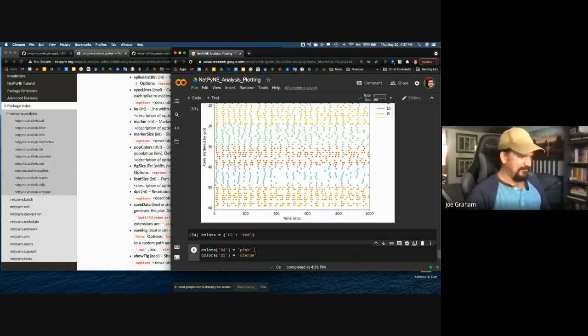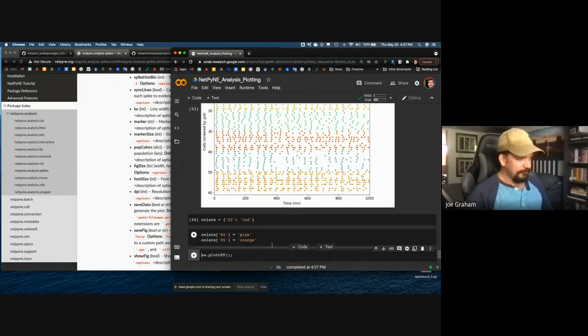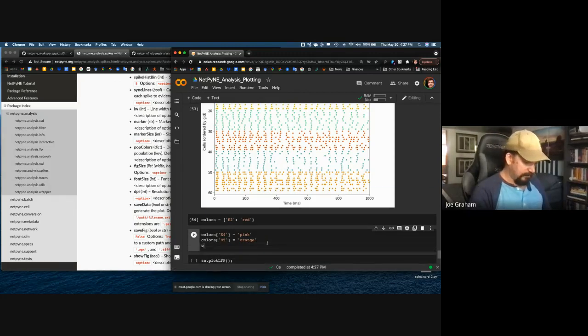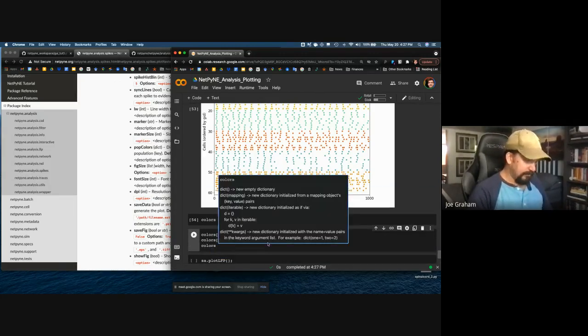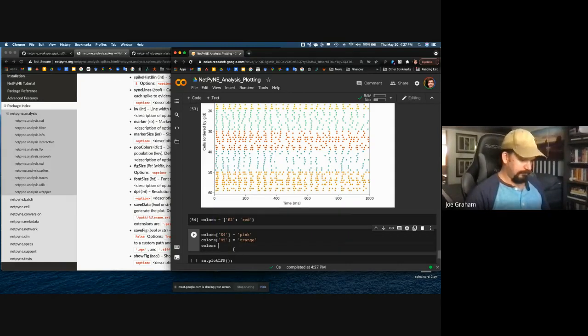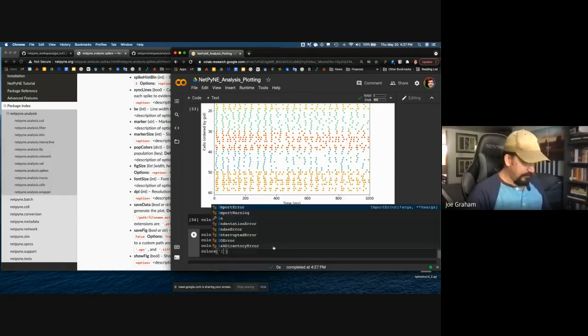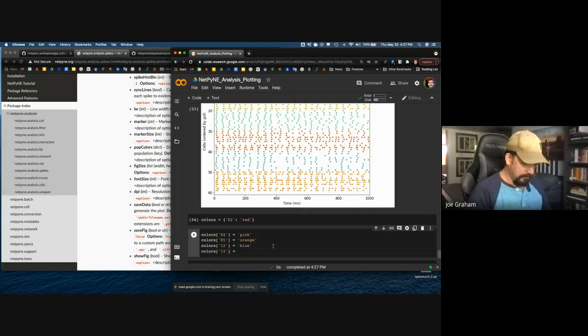We might have to look up hex values. Colors to something like blues and purples. Four. Five.